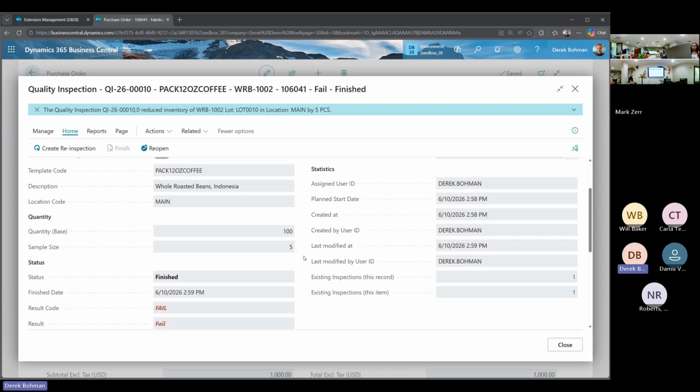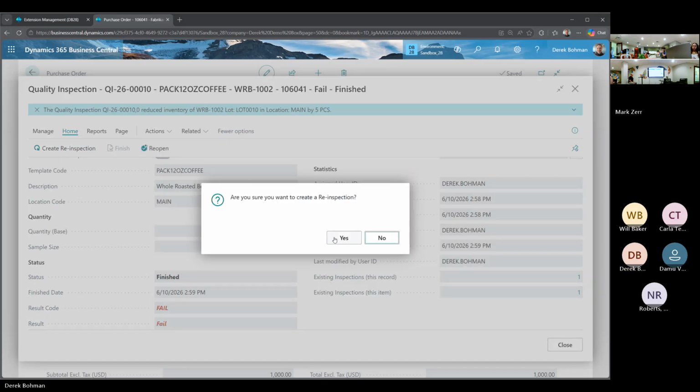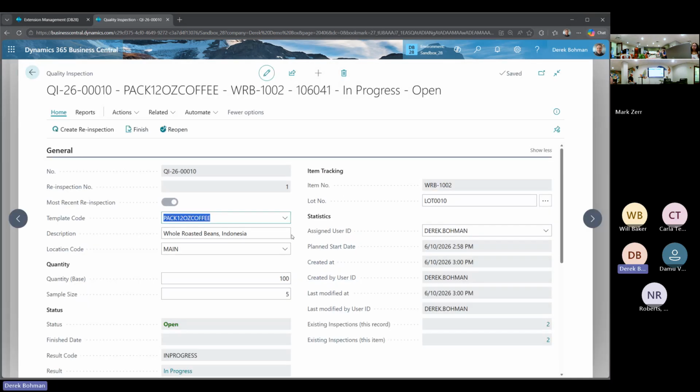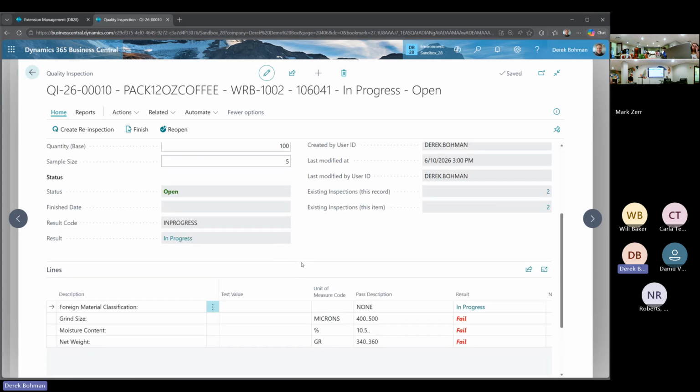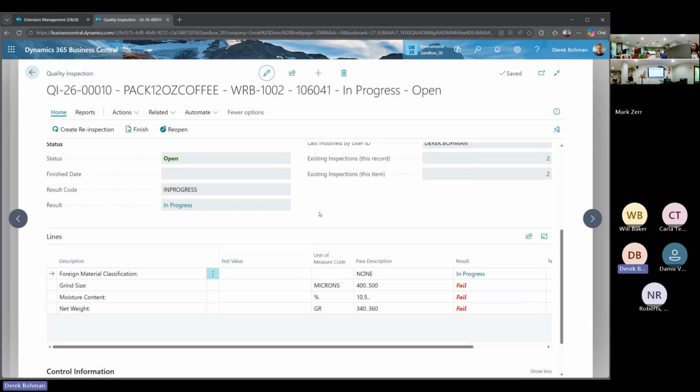So one other option that you have as a correction to a fail is after that, we can create a reinspection. And what that does is that opens up the same document number, but then increments a reinspection number, which connects it back. So you could have multiple reinspections and you don't lose that traceability from the initial inspection. And this is also the way, let's say that fail had locked the disposition of that product, where we could fix that.